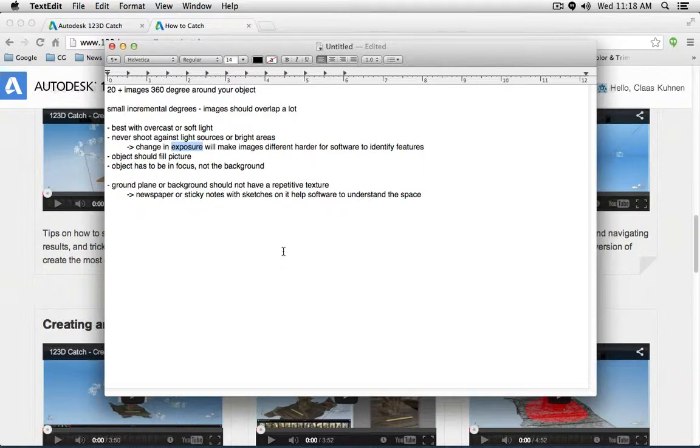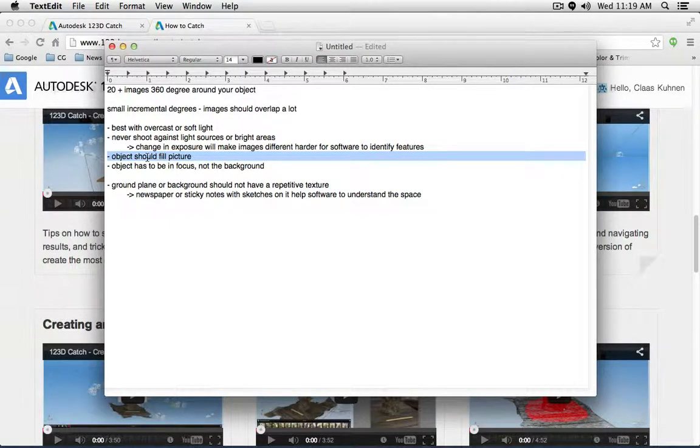So in a closed room with nice soft lights, or for example in the wood shop where we have the fluorescent lights, that's a perfect environment. And in my room, when I do digitizing, I simply close the curtains so I don't have sharp shadows and I soften everything a little bit. Your object should always try to fill your picture frame completely.